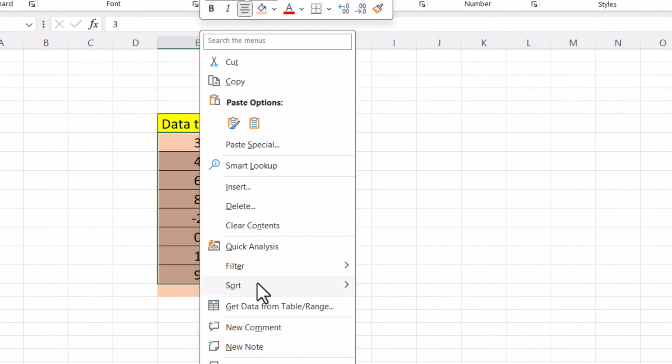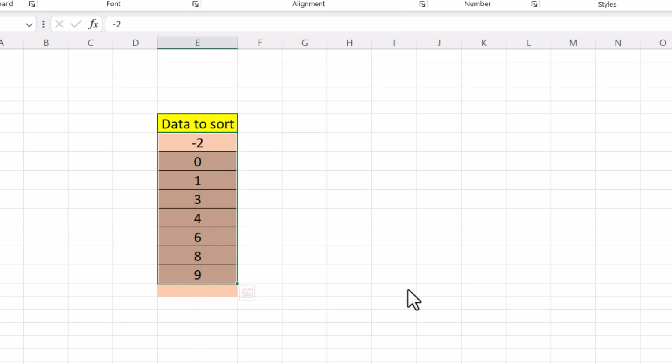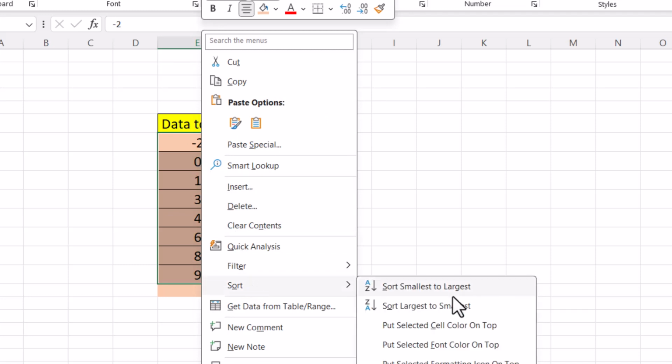Now hover cursor to sort. You can select sort smallest to largest. Sort largest to smallest.